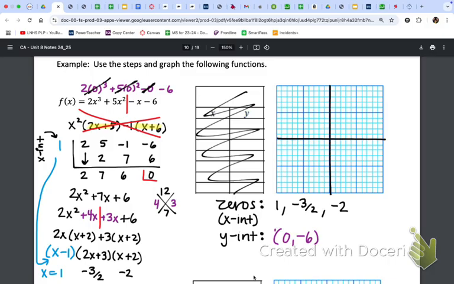Now, you can see what it looks like, right? So you can see pretty clearly that in between negative 2 and negative 1.5, it doesn't go up very high. So you need to make sure that yours mimics the same way. So negative 2, negative 1.5, really close to each other. My other 0, or x-intercept, is at 1. And then my y-intercept is at, not on the x-axis, the y-axis down here. So that's the other one that I expect to see.